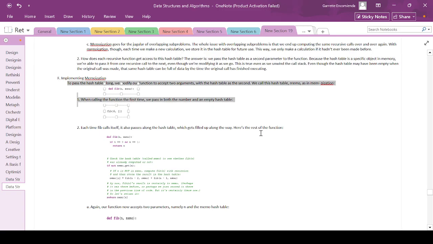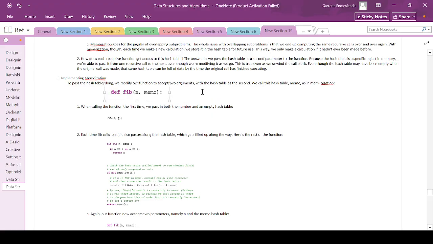Implementing memoization. To pass the table along, we modify the function to accept two arguments with the hash table as the second, and we'll call this hash table memo, as in memoization. So these are the parameters n and memo.